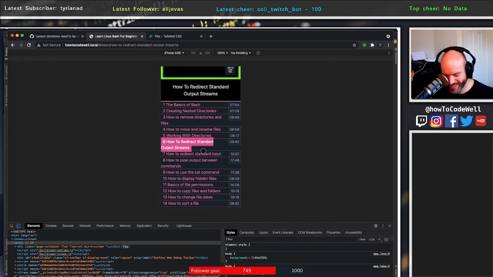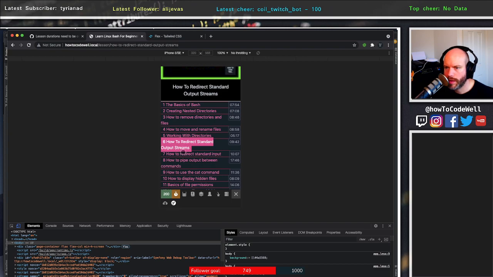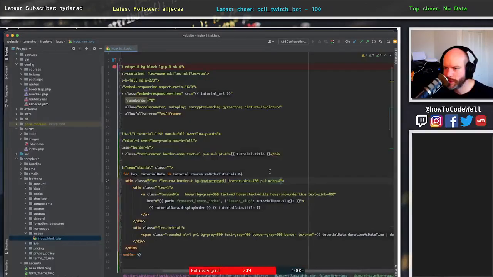Okay. All right. Let's change this to be in here. So that's our outer container. I think that's too small. I really do.